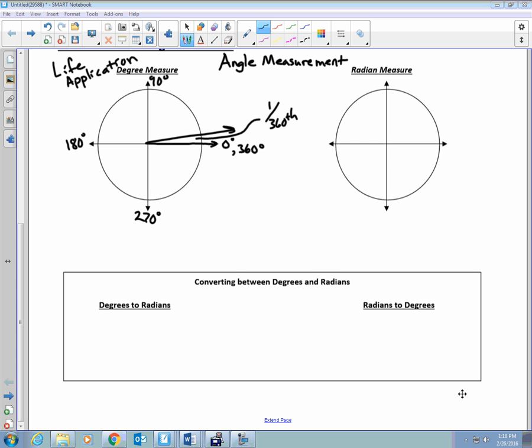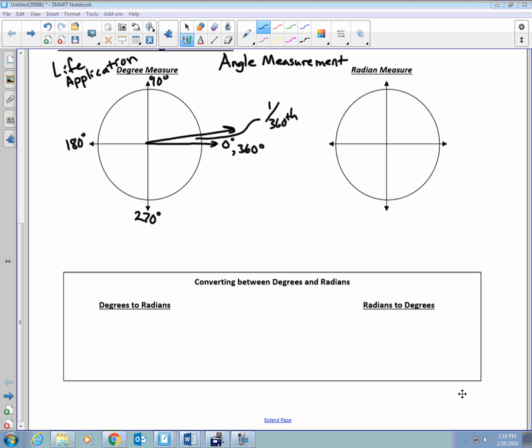I think it might also have to do with the fact that it takes 365 days for the Earth to make a full revolution around the sun. So 365 is not so divisible, but 360 is somewhat close. I don't know if that's a little bit of the frame of reference, but maybe. A radian is different. And this is what you're going to have to do now. Kind of like how you compare miles and kilometers and kilograms and pounds, you're going to have to come up with a frame of reference to think about degrees and radians.